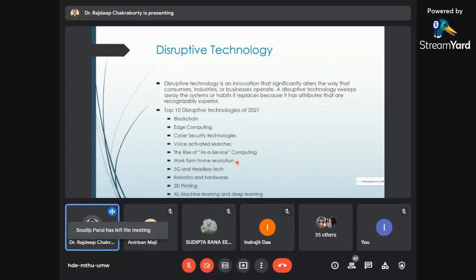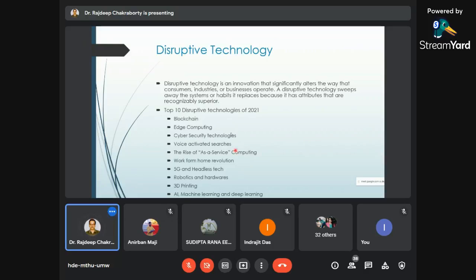Google Meet was there, but Skype was popular, and it was mostly used by us. But in the lockdown period, Zoom developed, Google Meet developed. So the work from home revolution has started. Not only that, many software came into the software industry that helps software engineers work effectively from their home.